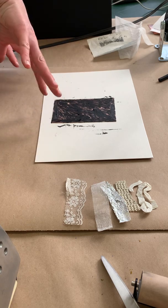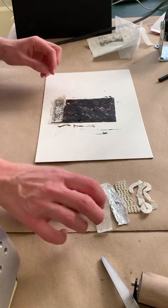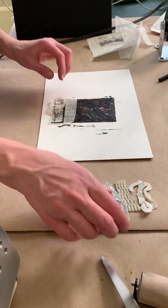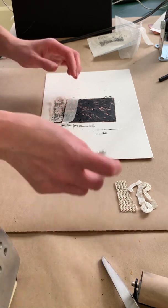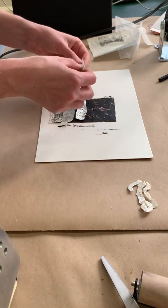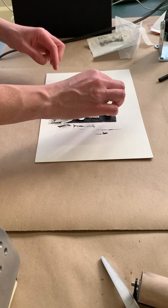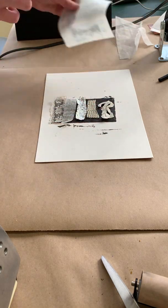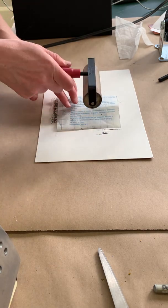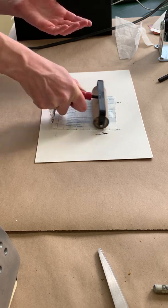So you have that on the plate, and basically what you're gonna do is just take different types of materials and lay them down onto the plate itself. So I have a piece of lace, a piece of tarlatan, a piece of tin foil, a piece of that anti-skid material, and a scrunched up straw wrapper. And you can take a piece of parchment paper. Don't use wax paper, because the heat will obviously melt the wax in the wax paper.